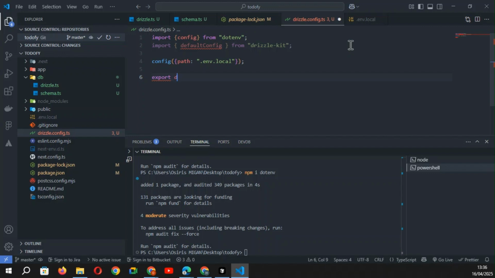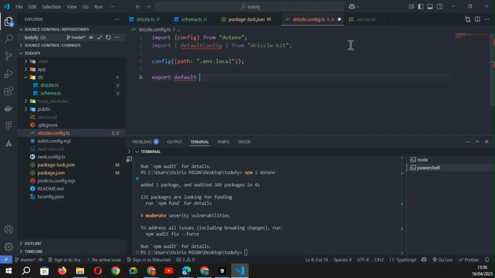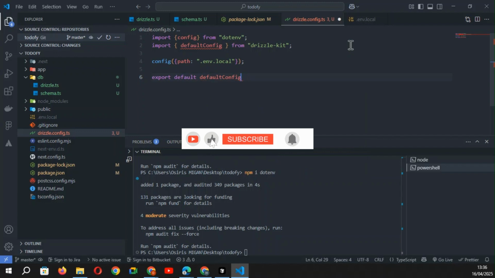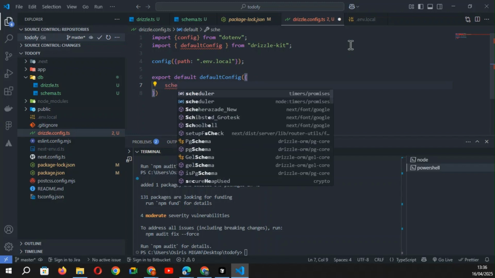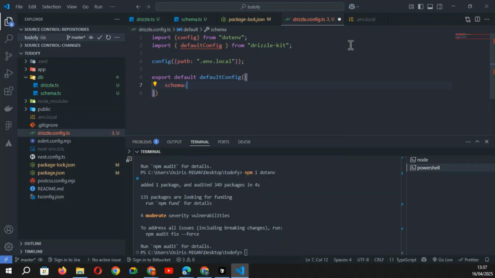So export default defineConfig. So schema: the address of my schema is in db directory, db, after file schema.